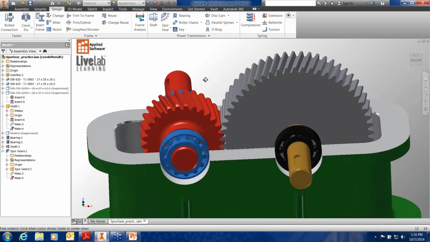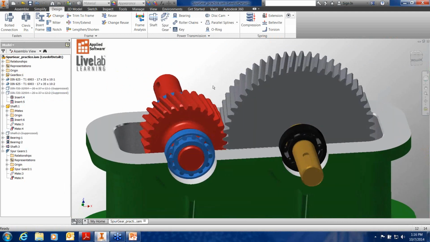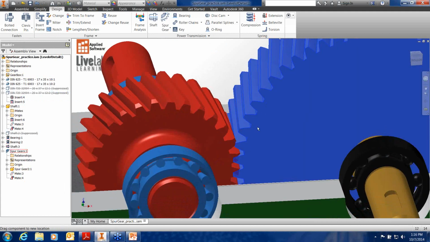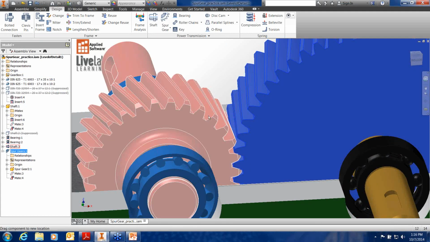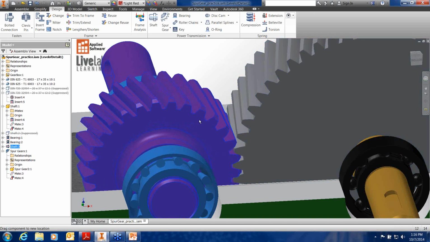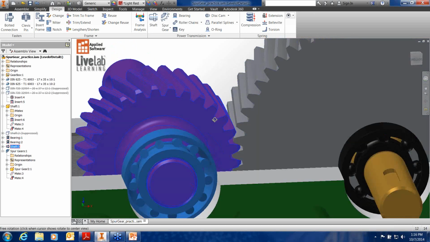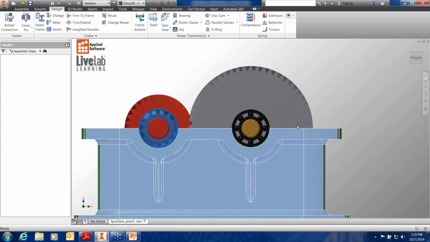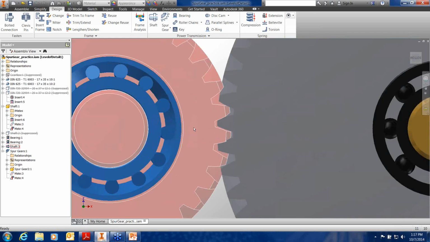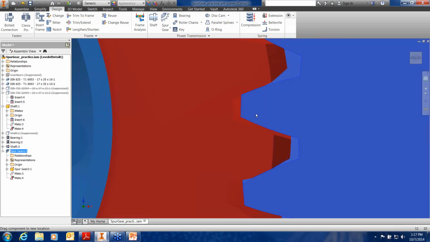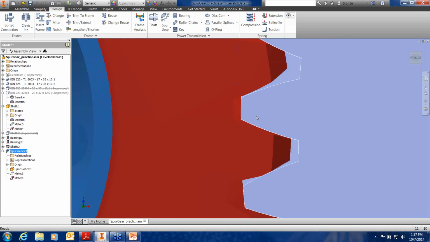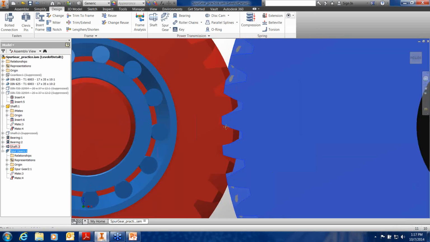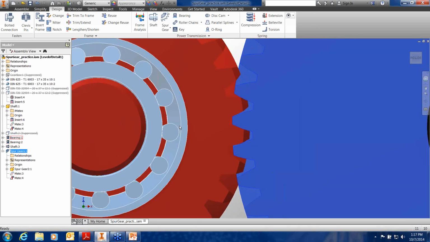Now, a few other things as far as getting these to line up. As you can see, I can move one gear and it doesn't necessarily move the other one. So at this point, even though they were generated together, they're not exactly tied together. What I'm going to do is suppress the housing so that we can see a little better, and position this just slightly, like so, so it looks fairly clear, just visually.